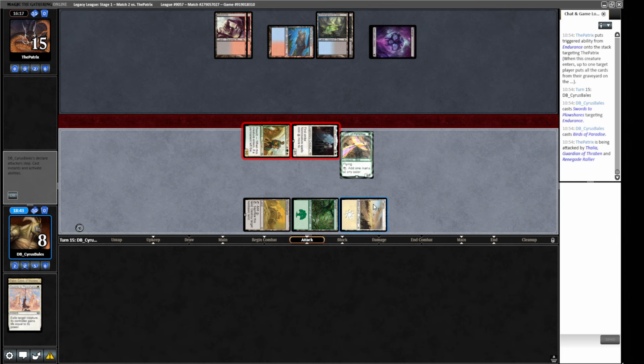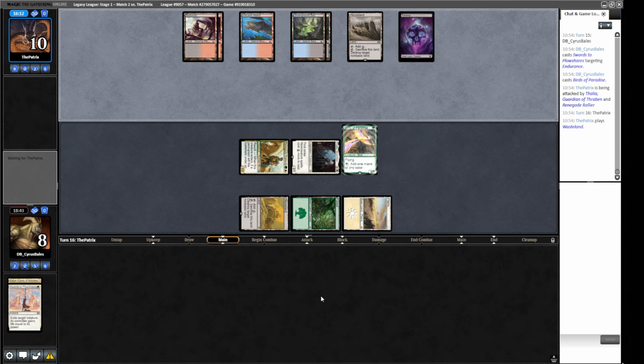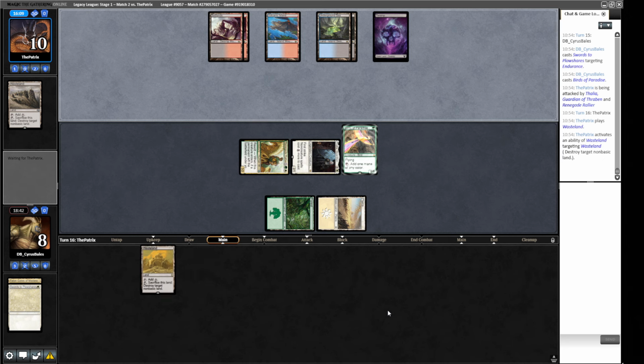So we can cast Questing Beast if we draw it now, because we shuffled it back in earlier. Wasteland, we don't care about that. They can Wasteland our Wasteland. Sure, it's annoying, so we can't cast Questing Beast, but we can cast everything else in our deck.